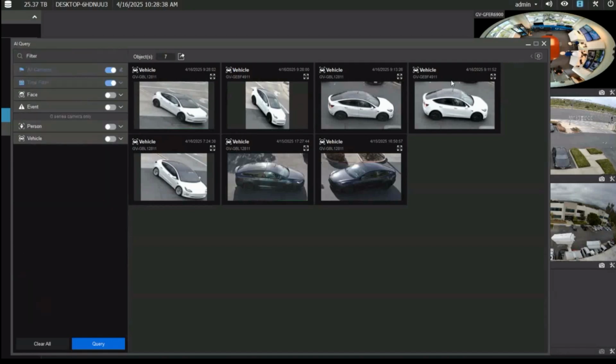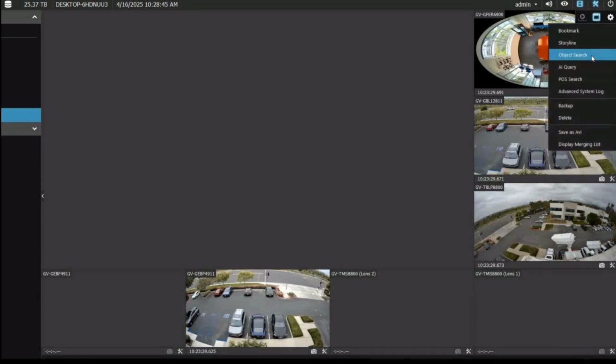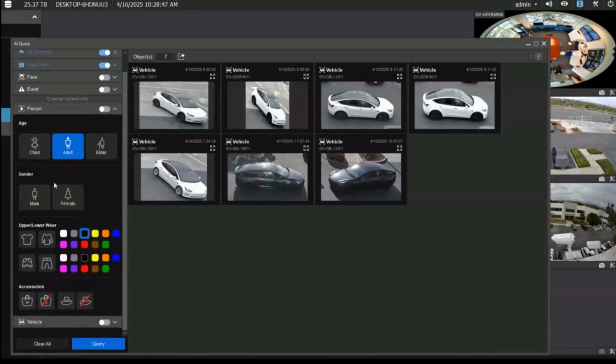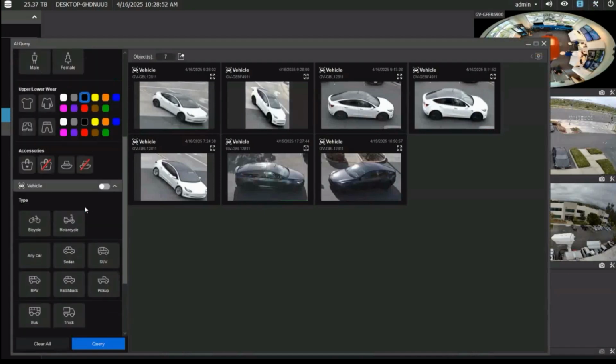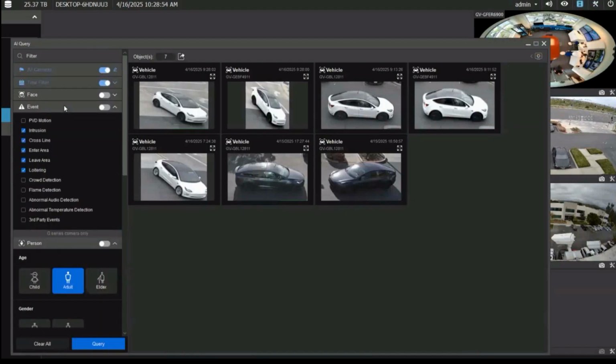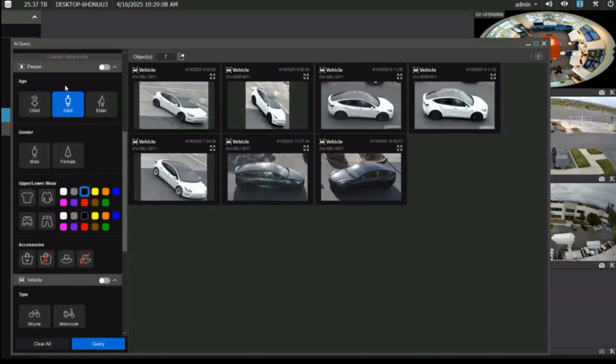All right, so this is the AI search feature. And one thing to note on the AI search feature that I just mentioned with the people and vehicle based searching, that is only available when you're utilizing a G series camera. For the event column right here, this will be supported with older Geovision analytics cameras, such as the TVD series, the TBL series, and some others. But in particular, the person and vehicle dropdowns are only available when you're using the G series cameras.